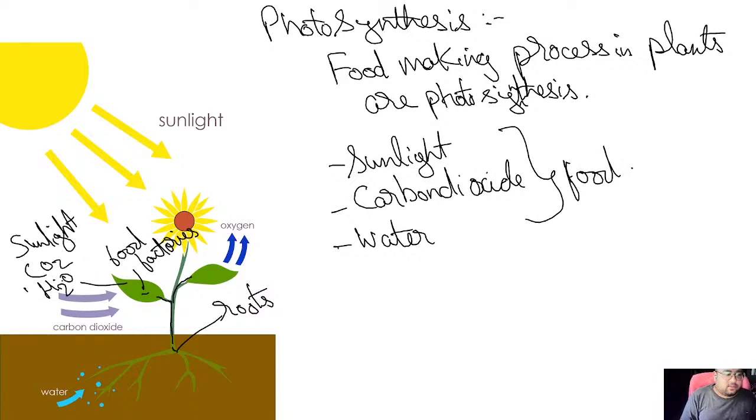These are just chemical formulas of those. Please don't use these shortcuts in your examinations. You will study this in future. CO2 is carbon dioxide, H2O is water. So with all this, oxygen is an unwanted thing for plants. So it releases oxygen, which is very useful for living organisms, like animals and humans.